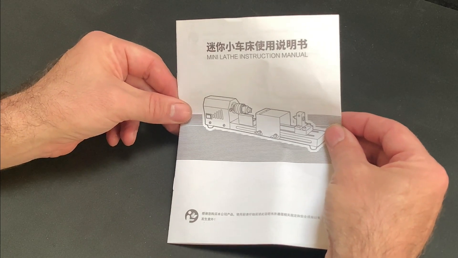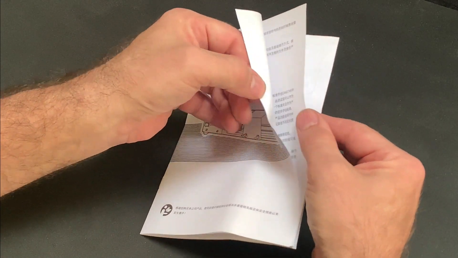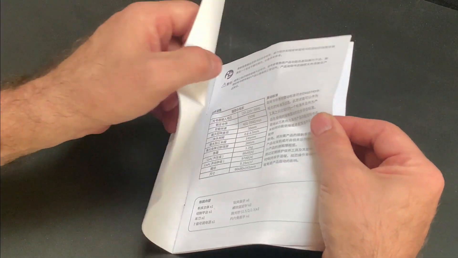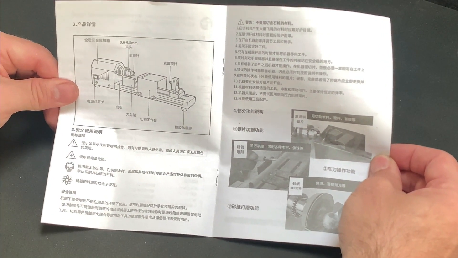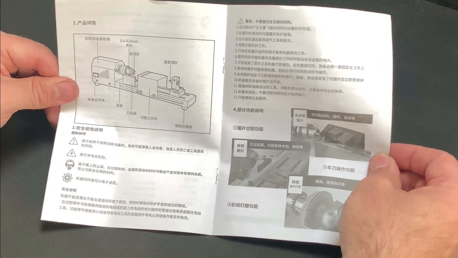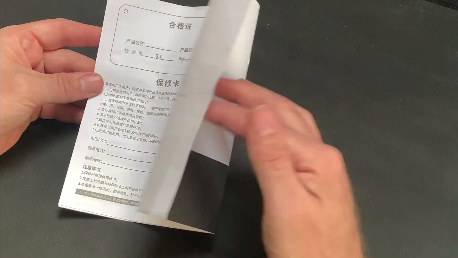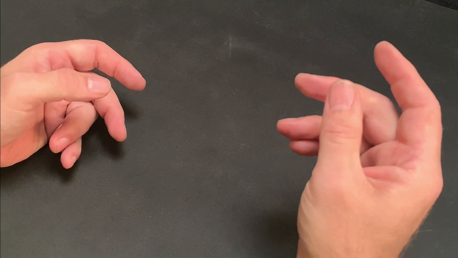It does come with a manual, but like most of these budget consumer items it's manufactured in China and so is written, with the exception of the title informing me that this indeed is a manual, in Hanzi, and so for me at least it's indecipherable. That having been said, there's very little to the operation of the lathe and YouTube is your friend if you want to know more about wood turning and safety guidelines.